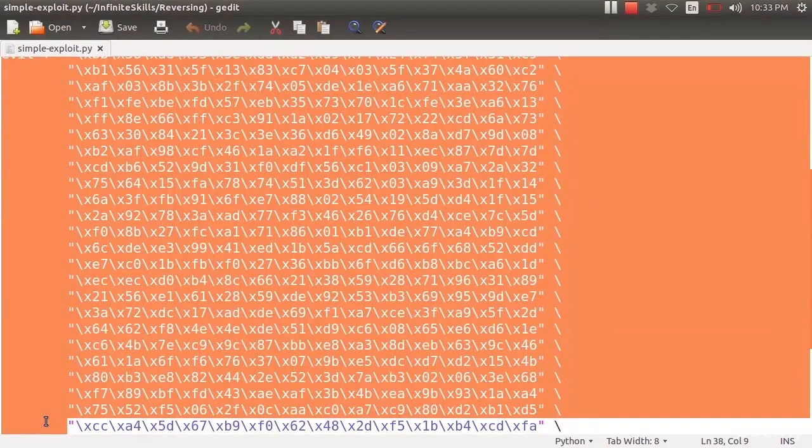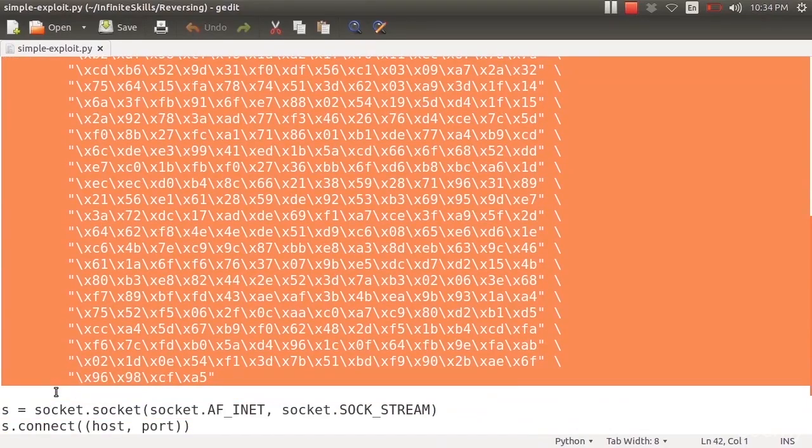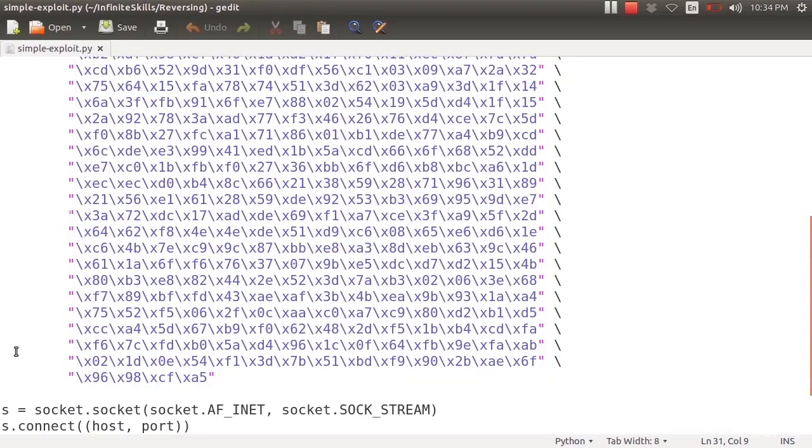As I said before, this shellcode was generated by Metasploit and then encoded to help avoid detection as well. When you do that, it increases the size of the shellcode. And sometimes you don't have a lot of space to play with. In this case, we're fine. We have plenty of space that we can inject some shellcode.